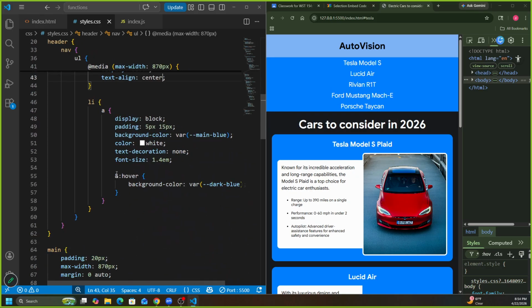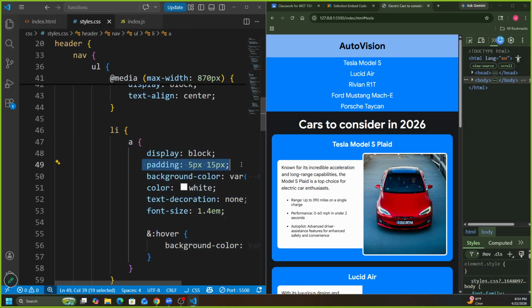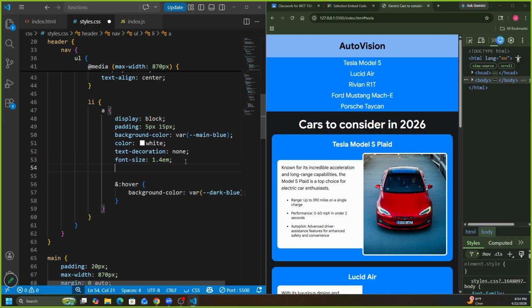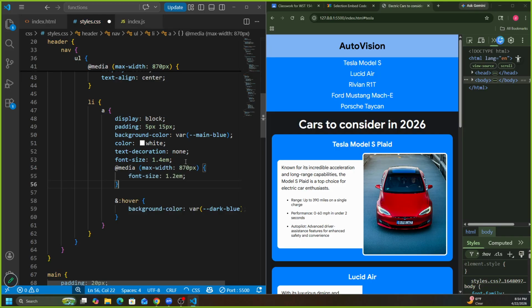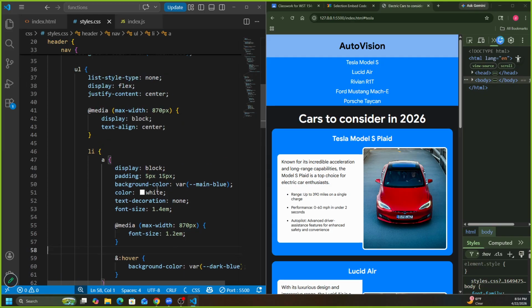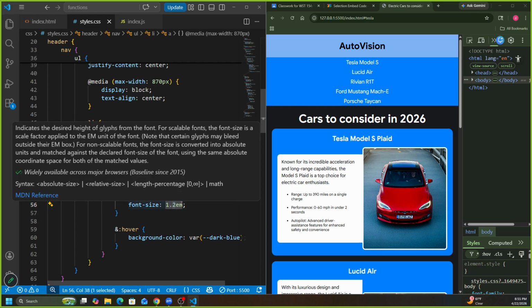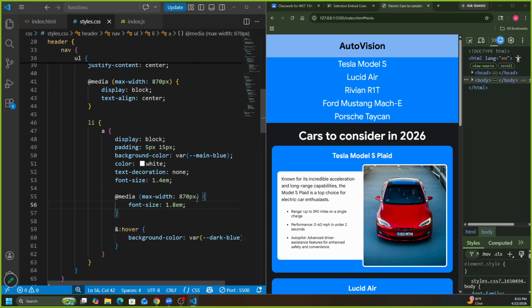Well, now we're going to need another media query for the A's because that's where we put the padding. Let's add one here. Add media, max width 870. Font size should be bigger, not smaller. So let's go 1.8, bigger font. And then for that padding, it's 5 pixels 15 originally.